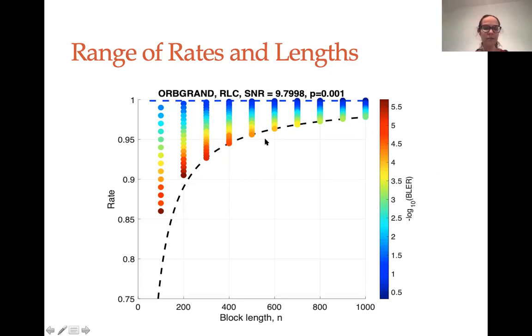So with that in mind, you can see that all of these rates and all of these block lengths, all of these code lengths, are appropriate. But what happens? This is the signal to noise ratio. For hard detection, this would correspond to a probability of 10 to the minus 3 bit flip. And what you can see with ORBGRAND is you can do all of these. The main point here is that the amount of redundancy in all of these points is moderate, okay? So again, it's not so much about rate, it's not about length, it's just really about the redundancy.